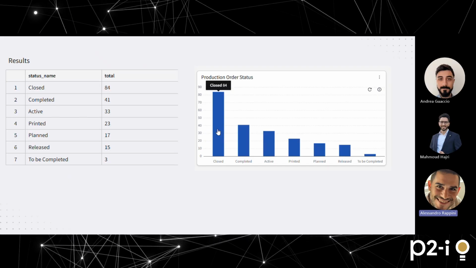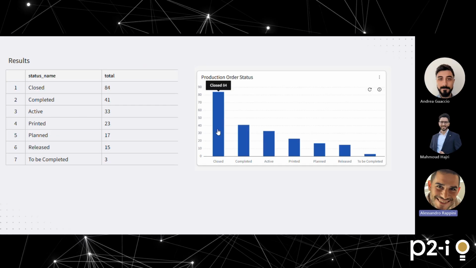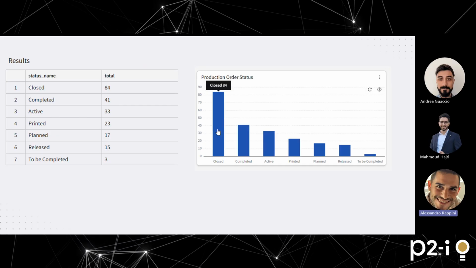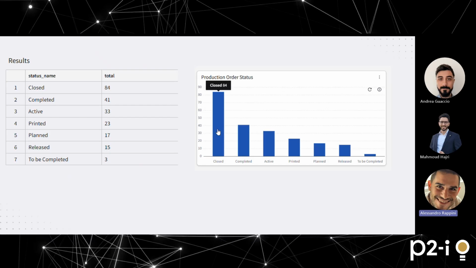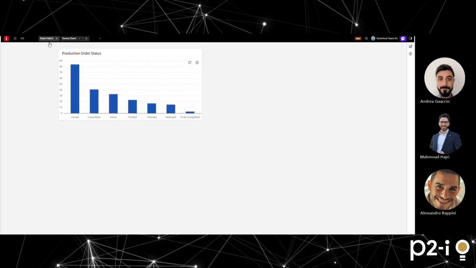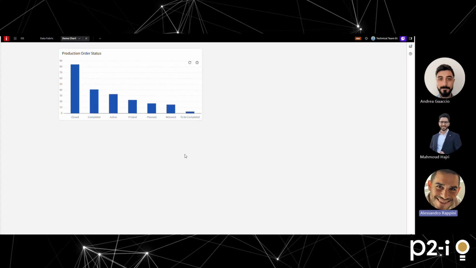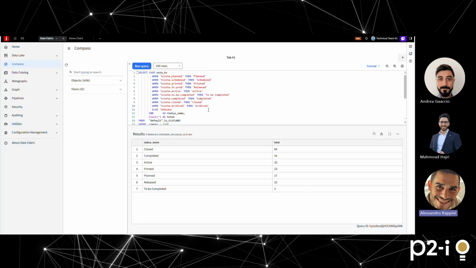And indeed, the widget is showing us that the number of production orders closed is 84. The query that I presented is the same that the widget applies.